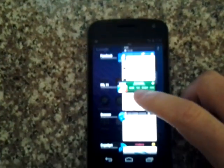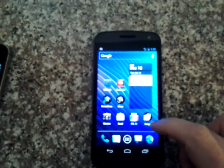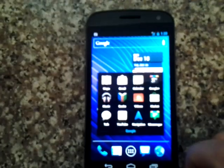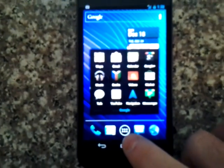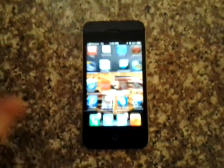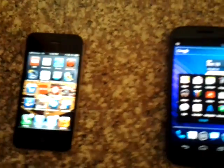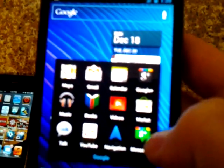You have the different windows that are open — that was not available on the last version of Android, Gingerbread. Now you can make folders on the Android operating system. This is the Google folder — it pops up with all the different Google apps. Navigation is a big plus on Android phones. It comes included and it's free. I find the navigation to be outstanding. When I use the iPhone I have to use VZ Navigator as my GPS, but the free navigation on Android is really, really nice.